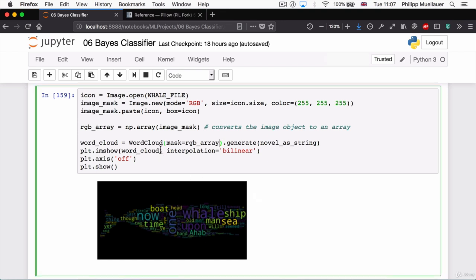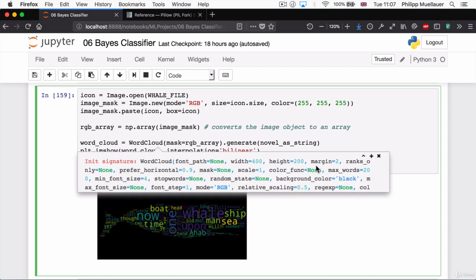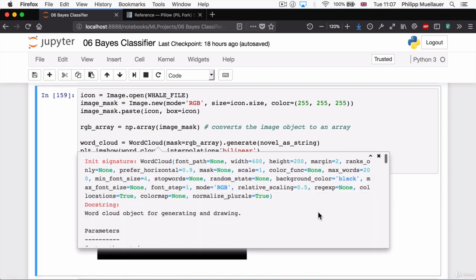And the way we're going to do that is we're going to supply some more arguments to our word cloud here. In particular, I'm interested in changing the background color, and I'm also interested in changing the color of these words. And we can do that by supplying something called a color map. Also, I want to play with this max words parameter here, which is currently set to 200. Let's see what happens when we change this to, say, 50 or 400.